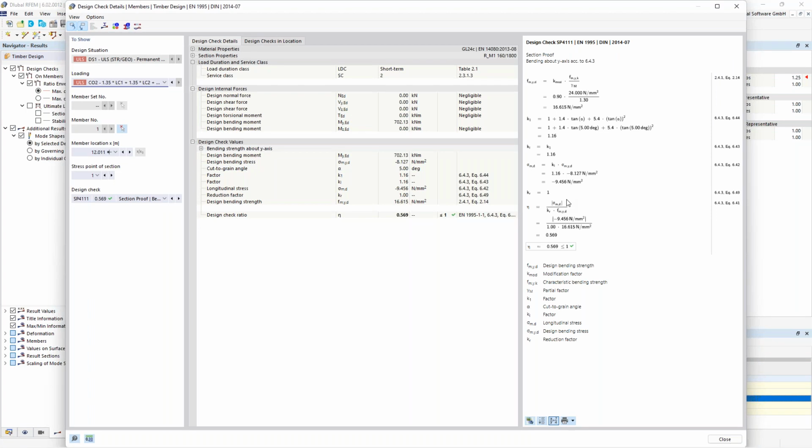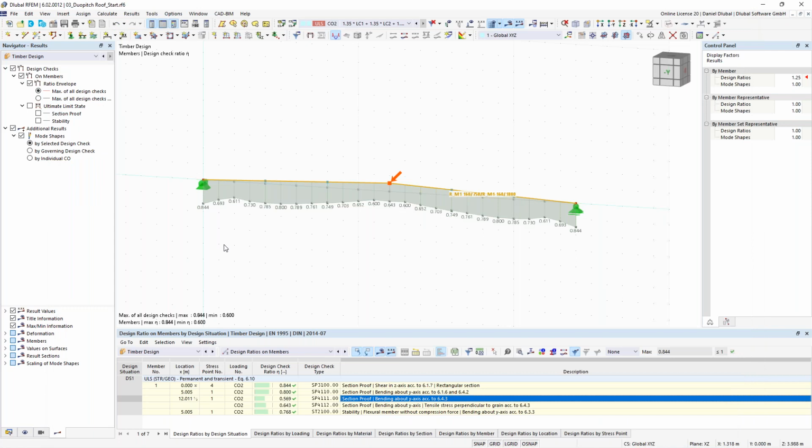This is a pretty good example where you can also compare your results with the results of the structure analysis program RFEM 6.